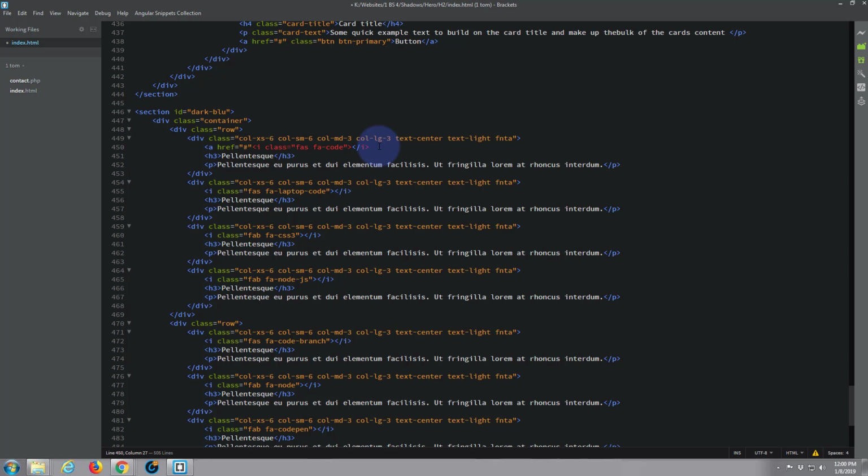I'm just going to put a hashtag. That will just link to the top of the page. Then we've got to give it a class, and the class is the name of whatever that hover effect is that we want, which I think was just icon spin, wasn't it?